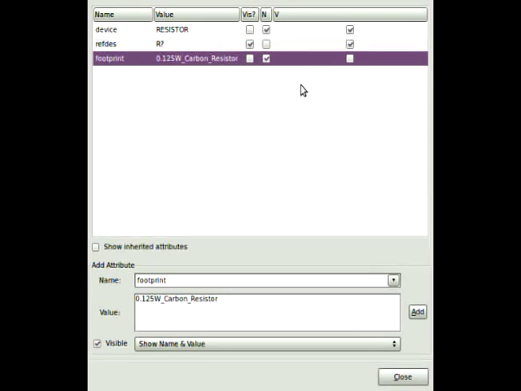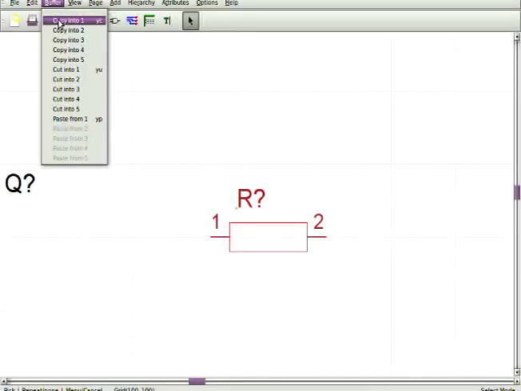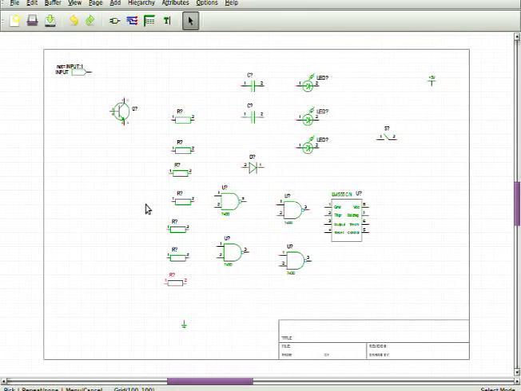Now, the simplest way to pass this information to the other resistors is just to erase them. Copy this one updated resistor into the buffer and then paste from the buffer six times. As you can see, there's five buffers. We return to our drawing. And now we can start moving some of our components around.